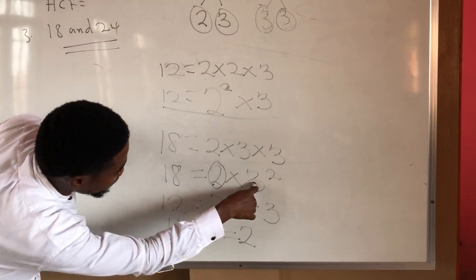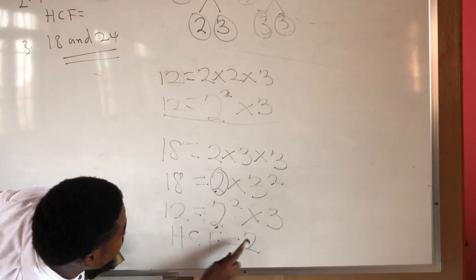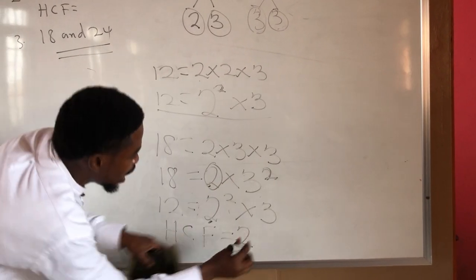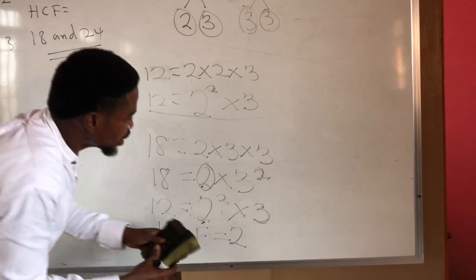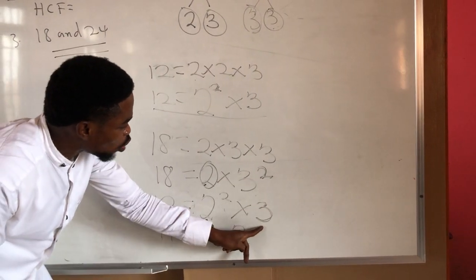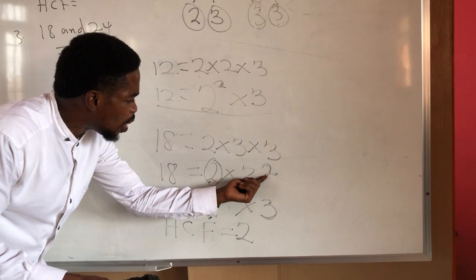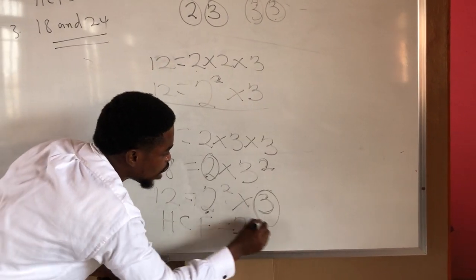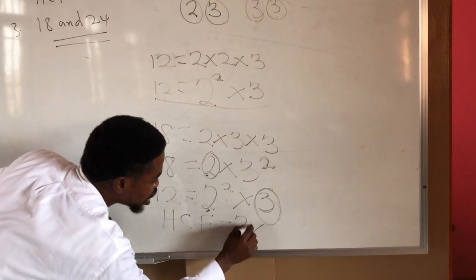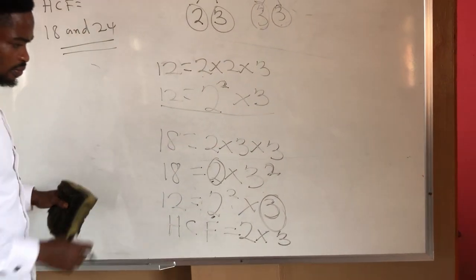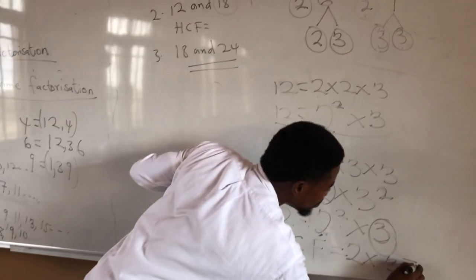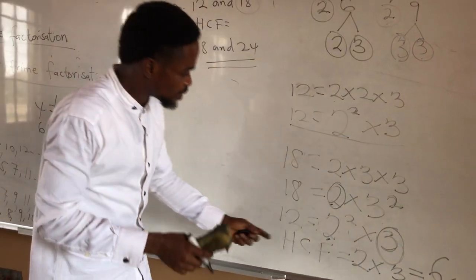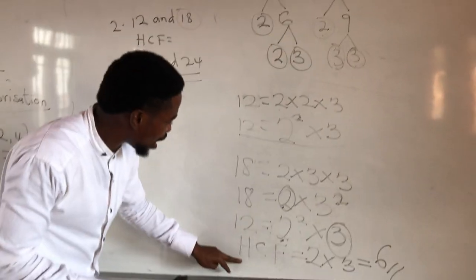And I come here. 3 is here, which is 3 raised to the power 2, and I have another 3 here. This one is higher than this one because this one is carrying a power, but this one does not carry a power. So this one is the lowest one. So I come here and multiply it by 3, which will give me 6. Understand this? Yes. So this is my final answer.